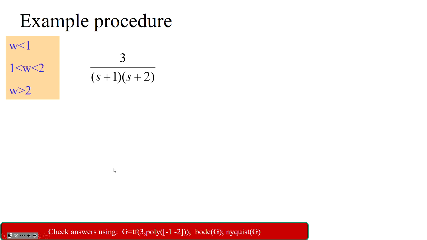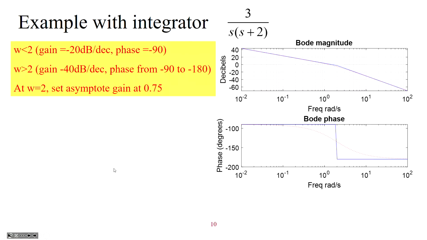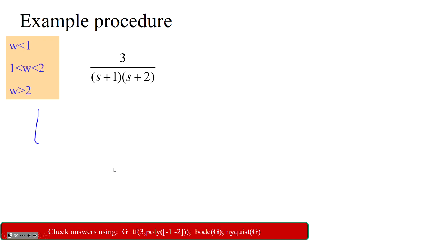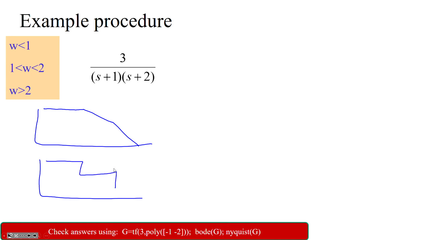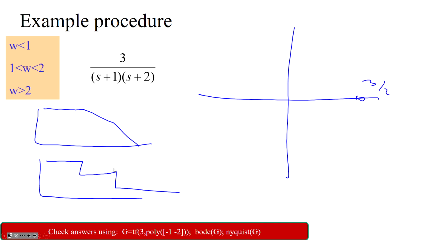So here's an example. I've got 3 over (s plus 1)(s plus 2), sorry. So first thing I do, I think that's the one we just did. You can see we did the example and we just do this. There's our trends, and then we get our plot and we say, okay, I'm starting from 3 over 2. I can see the gain's increasing and the phase goes down to minus 180. Now you see how quickly I did that. Okay, I did a very, very rough sketch of the Bode using asymptote information just to see the trends, what's happening to the gain, what's happening to the phase, and I then just translated that information directly onto the Argand diagram. And the most important thing is I've calibrated it here with the start point.